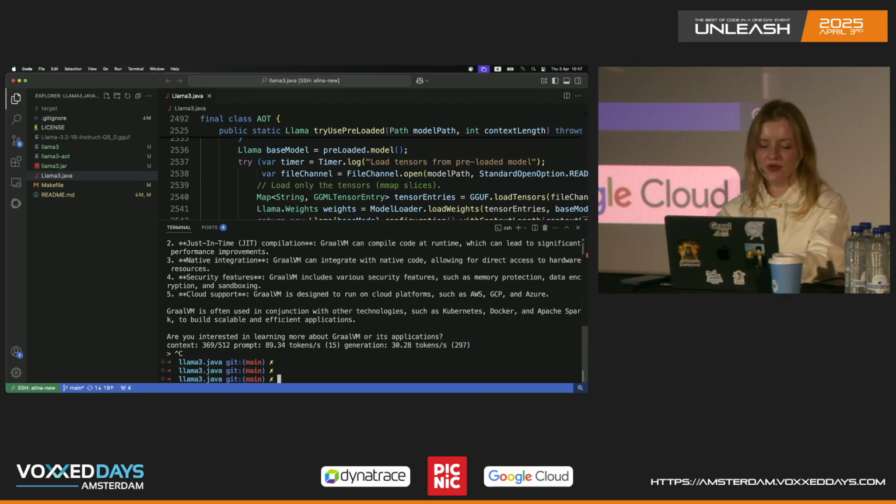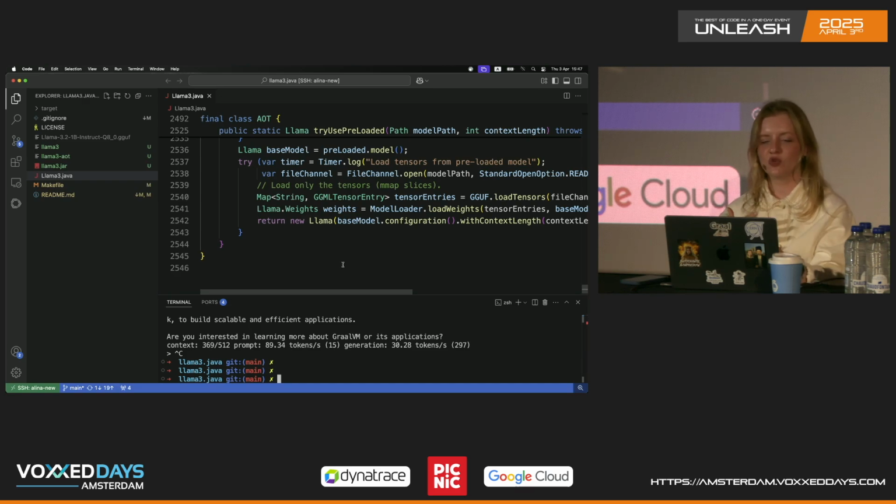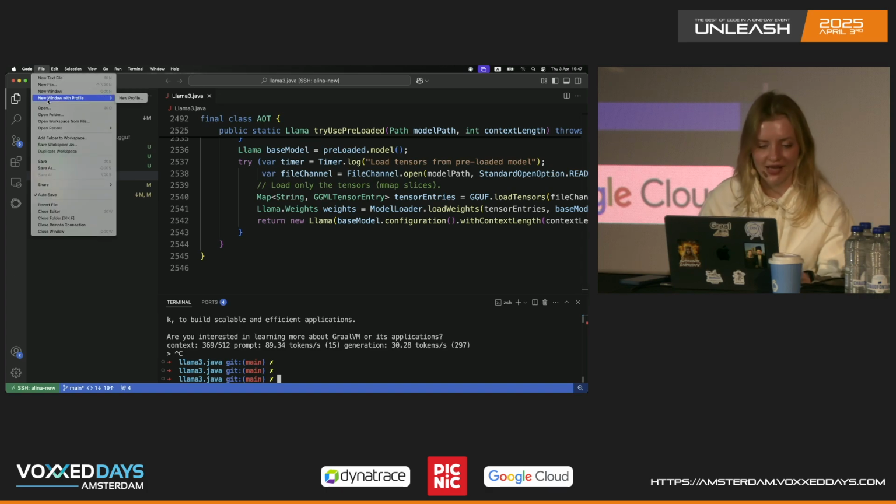So I think this is pretty cool. And again, the goal of this project is to showcase the capabilities of modern Java and where it can take you. But also, I think this is pretty cool, and there is a request in the community to release it as a library. So we are currently trying to see if we can make it happen.